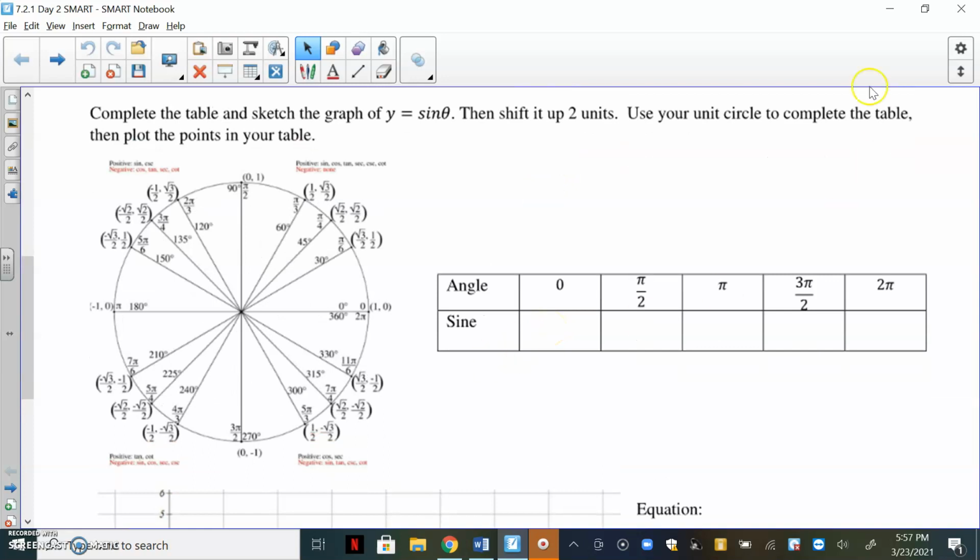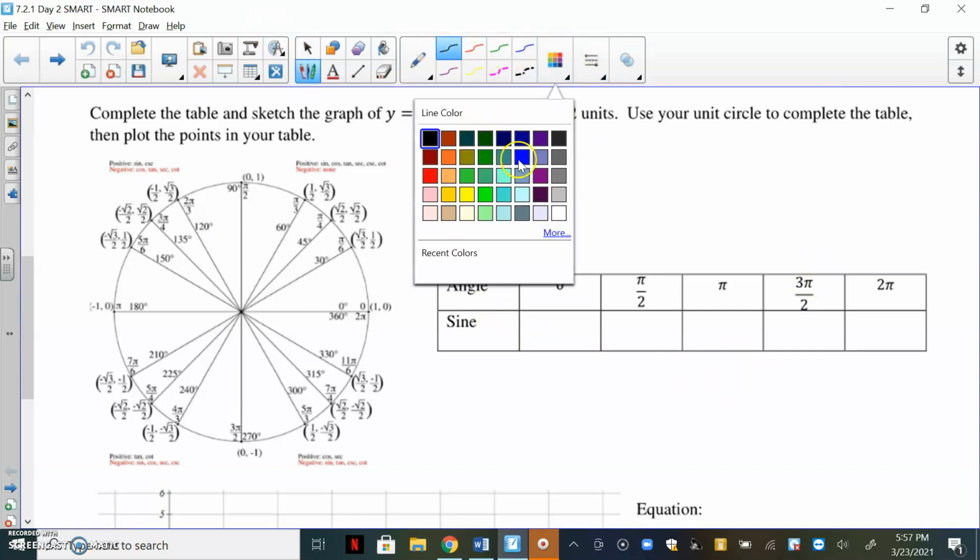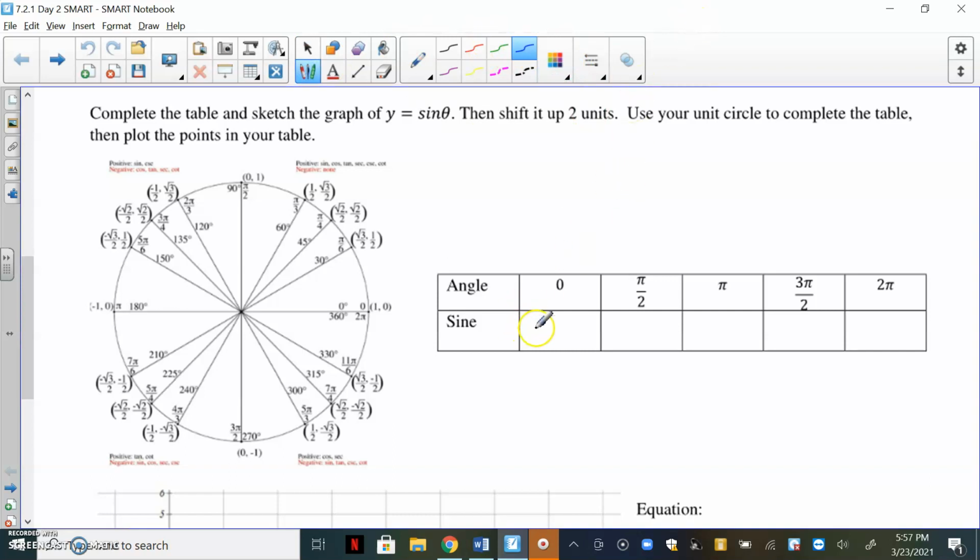When we're graphing sine functions, we're going to use something called the 5-point trick, where these 5 points on the unit circle are the easiest ones to graph, and that's why we use them and focus on them. So let's go ahead and figure out what these 5 points are using the unit circle. Eventually you will and should have this memorized just from doing it a million times. So recall that all of these coordinates have sine and cosine values on them. When we look at each number in the parentheses, the one on the left is the cosine and the one on the right is the sine.